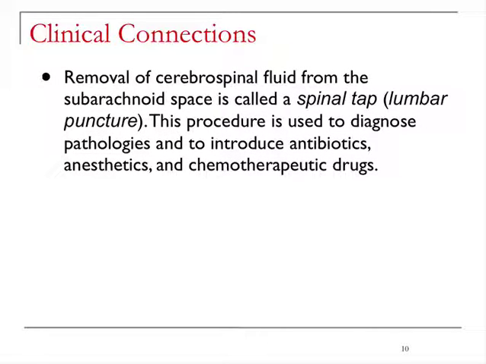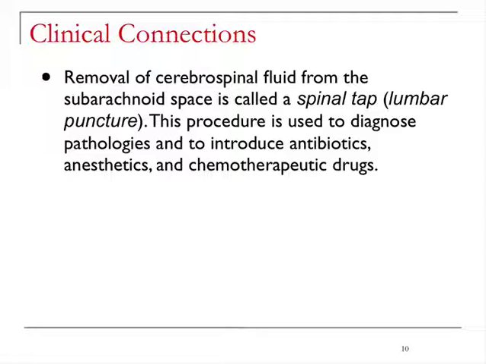Let's discuss a couple of clinical items that are related to the spinal cord. Removal of the cerebrospinal fluid from the subarachnoid space is called a spinal tap or lumbar puncture. This procedure is used to diagnose pathologies, that is diseases, and to introduce antibiotics, anesthetics, and chemotherapeutic drugs. What will happen is, in order to have a spinal tap done, they'll have a person lay on their side and bend over into a fetal position.